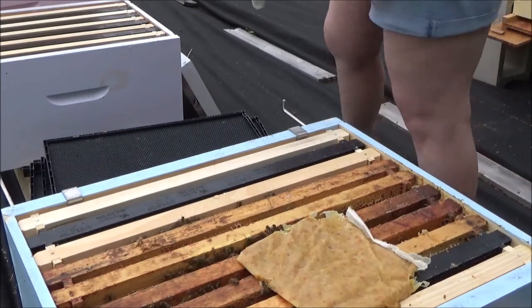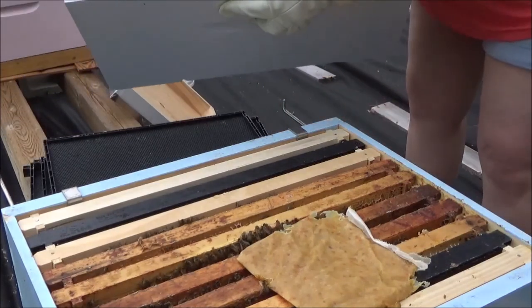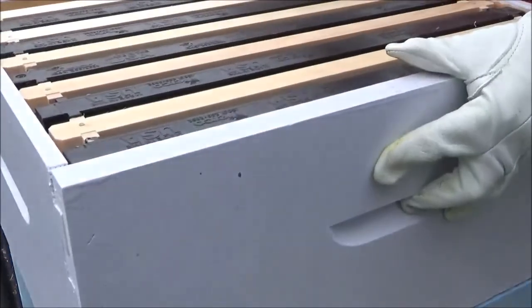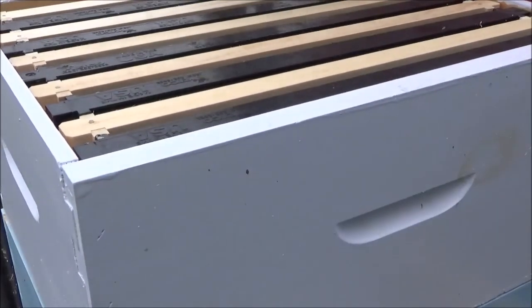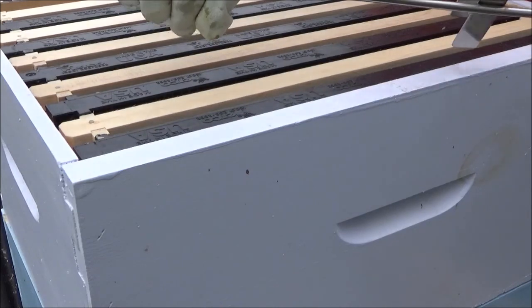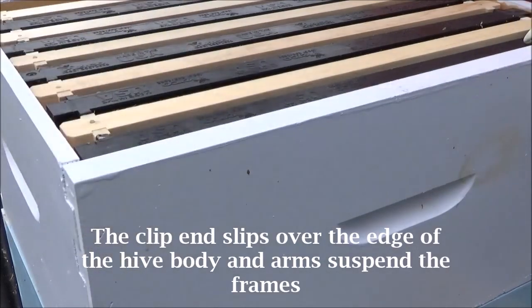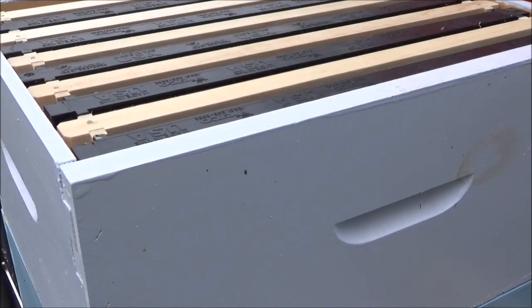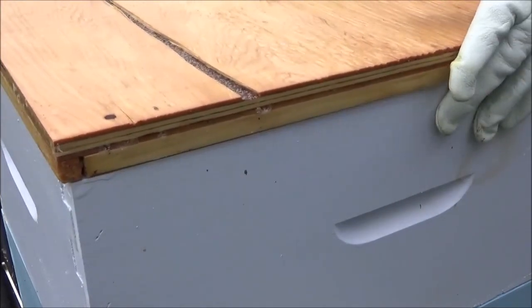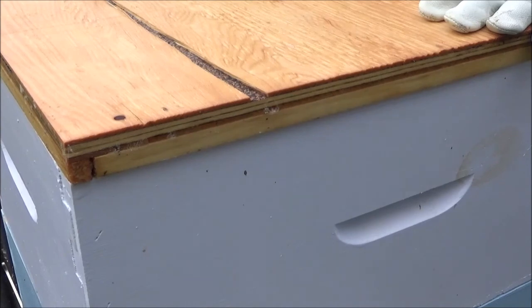Shall I? Yeah, go for it. I filled the frames already. Teresa has loaded frames in. I always forget this. I'm using a frame hanger, which hangs the frames that we're examining off one side. Because of the wind and such, we're not going to force the brood issue. We're not going to pull a frame of brood up. We just want them to have the space if they need it, because very shortly they will need it.